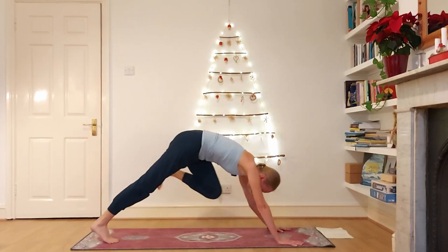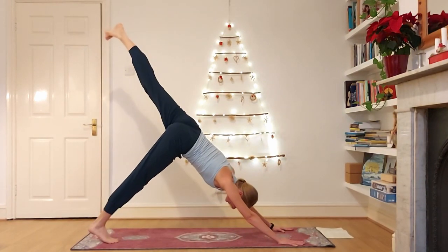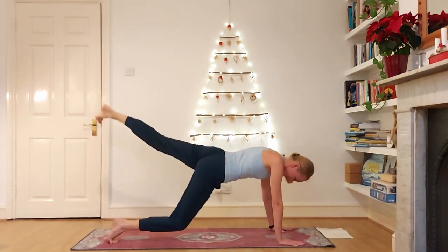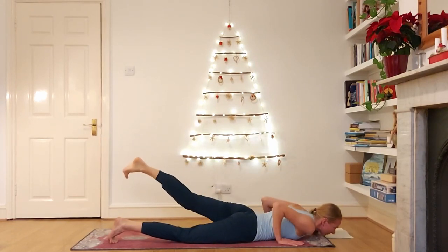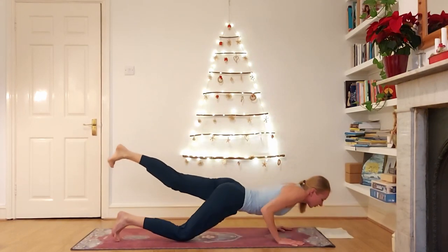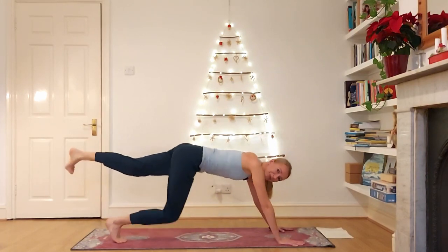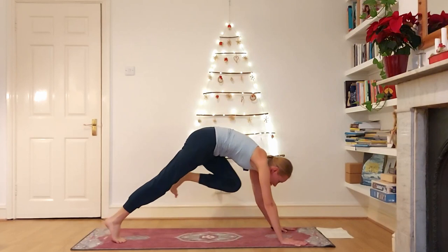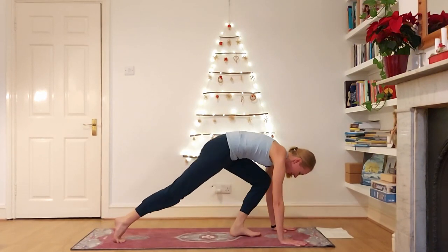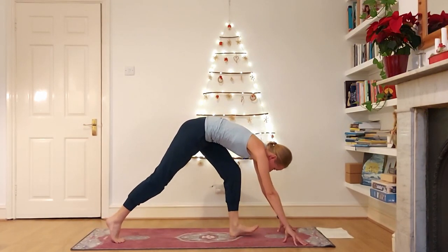Let's do one more time. Kick the left leg up, three-legged dog, right knee to the ground, press the chest to the floor, bend through the elbows, and lift yourself back up. We straighten the bottom leg one more time. Take the left knee into the chest and step the foot through this time.